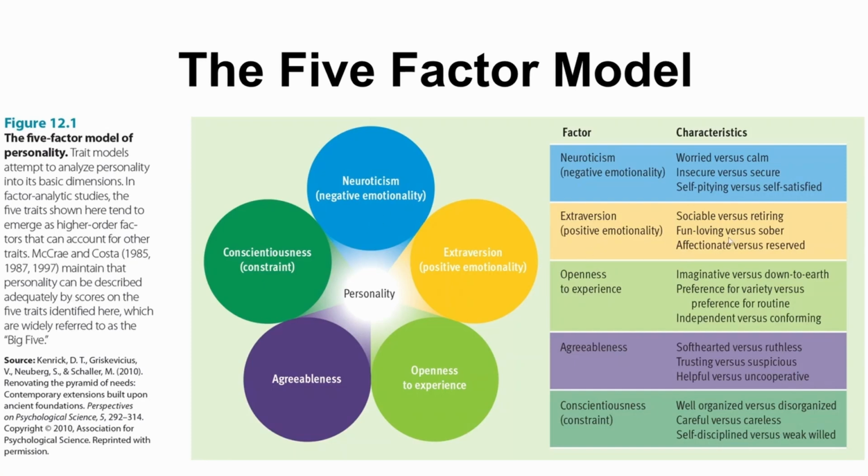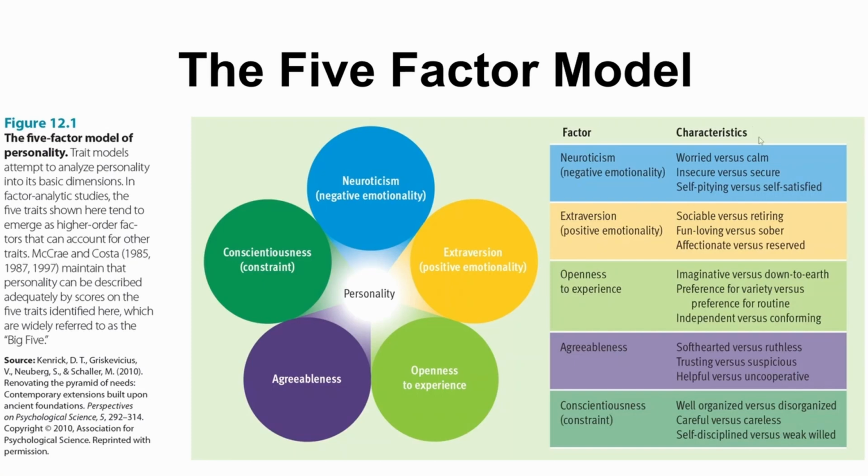And this is a nice diagram because it also gives us things like what does it mean to be extroverted? You're a lot more sociable rather than likely to retire and withdraw from social situations. Maybe you are more fun loving and outgoing. Here they're talking about sober as more of a calm and not as boisterous in a social situation. Affectionate versus reserved, again, sort of an external expression versus more of an internal process. And this is why this exists on a spectrum of outward seeking versus inward seeking.